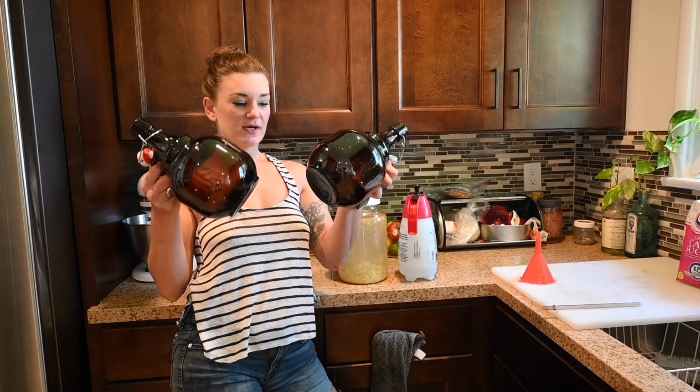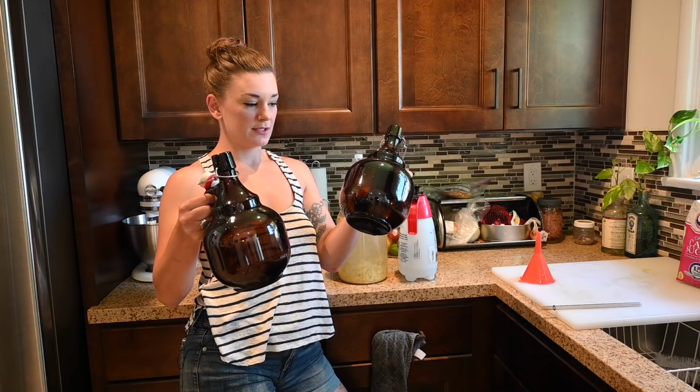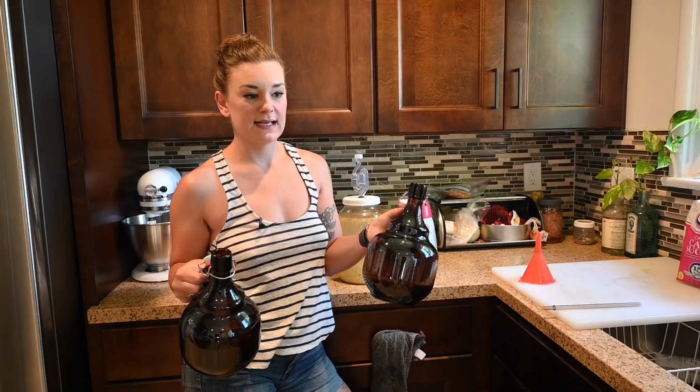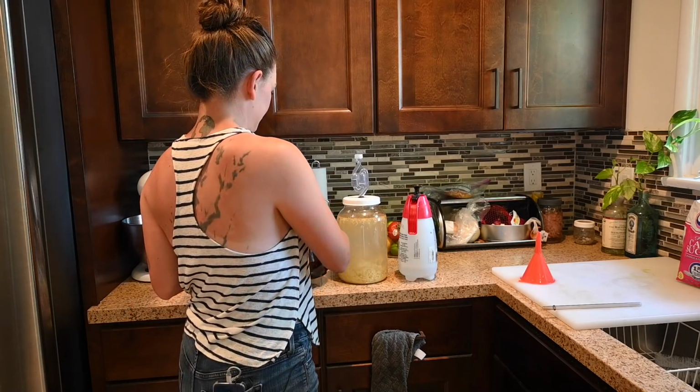Just like the other ginger beer, we're going to put them in here, split them between these two growlers, seal them up, and let them carbonate for probably 3 days. And then we get to make Moscow Mules.